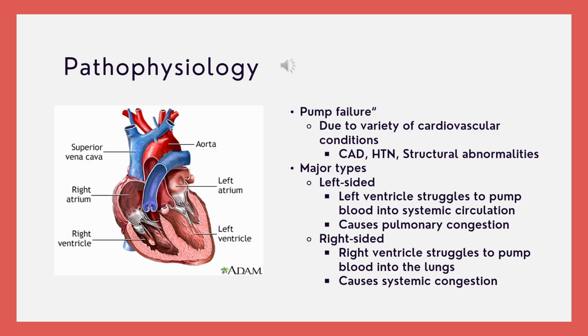So if you take a minute to look at the picture on the slide, you can see all of the different chambers of the heart, the left ventricle, left atrium, right ventricle, and right atrium. And if you really think about the way blood flows, you can really understand why, if one ventricle isn't working, how fluid would back up and why it goes where it goes and why we see the symptoms that we see. And we'll talk about those a little bit more in depth here in just a few seconds.